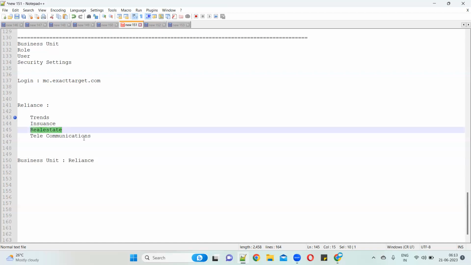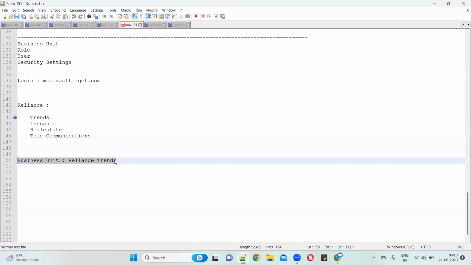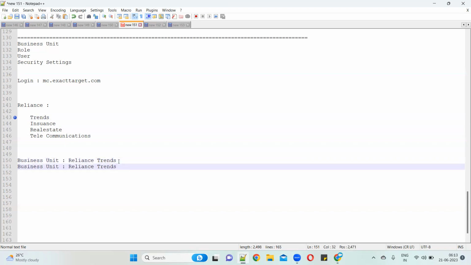In this case, what you can do is, don't put all the information in one place. Create separate business units. I can create a separate business unit for Reliance Trends. Same, I can create one more business unit for Reliance Insurance. Same for real estate or telecommunication.